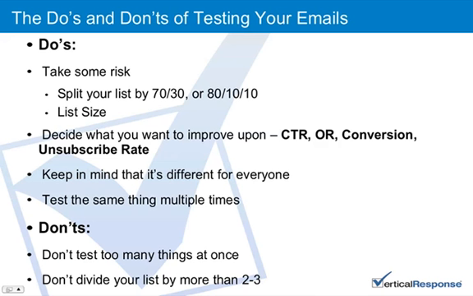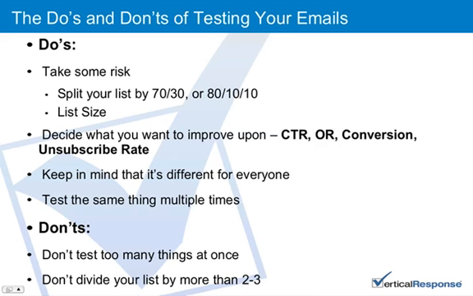And you want to test the same thing multiple times. A one-shot-in-the-dark test will give you some good results, but you want to test it over and over again to really make sure that the results are consistent, so you can know that one thing is really performing better and will consistently perform better and give you the results that you want.